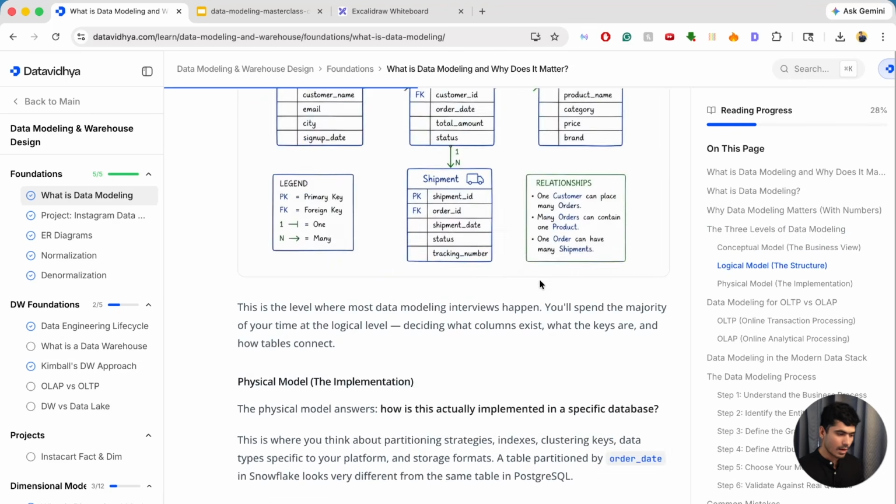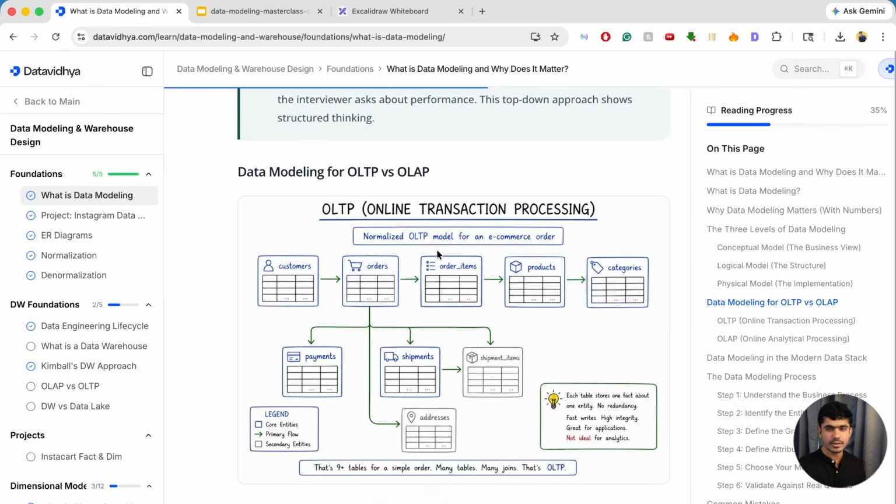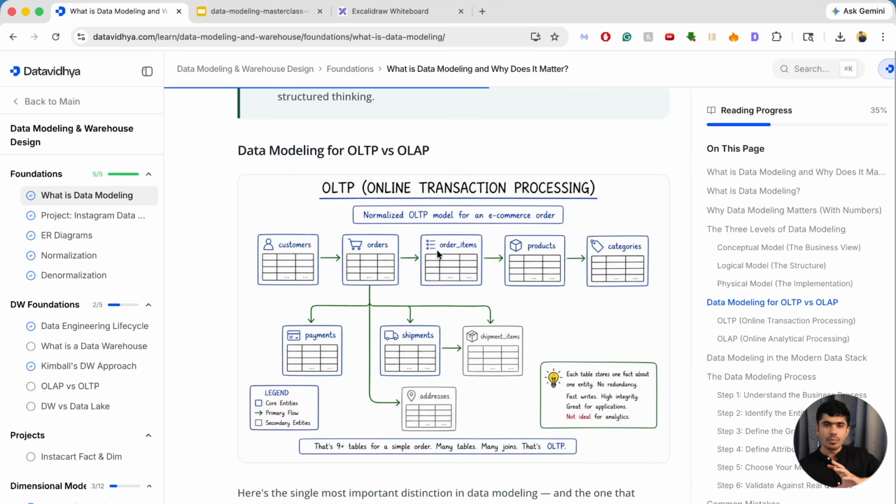Okay, now we will understand data modeling for OLAP versus OLTP, and this is very important to understand, because when you go to the interview, in data engineering you are mainly working on the OLAP side. You take data from OLTP and push it to OLAP. We'll understand what these terms are. If you already know, that's good, but if you don't, I'll explain in a bit. But understand this: if you want to build OLAP, you need to understand OLTP also, because if you don't have any idea about that system, you won't be able to build the OLAP from it.